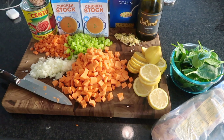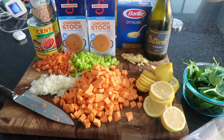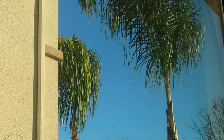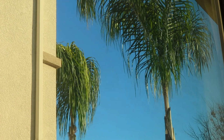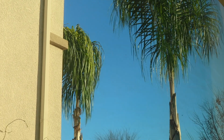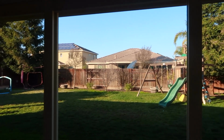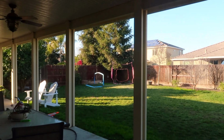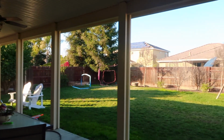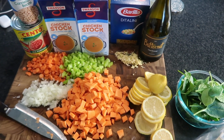So I'm getting ready to make this winter minestrone soup. Originally, the weather was supposed to be really cold and kind of overcast. Check it out. It is absolutely beautiful outside, sunny, a little cold, but this is the weather I've been dying for. This is not soup weather, but you know what? I'm gonna take it. I'm so ready for spring. I'm ready to get this backyard back in tip-top shape, but it is so pretty outside. I don't know how long the sun is gonna last, but I'm accepting it, taking it in, and loving it.